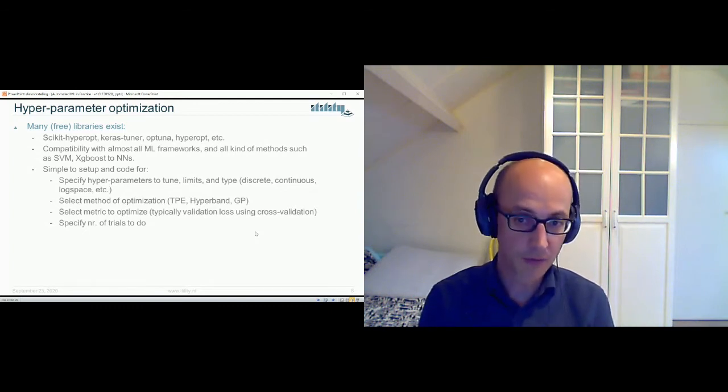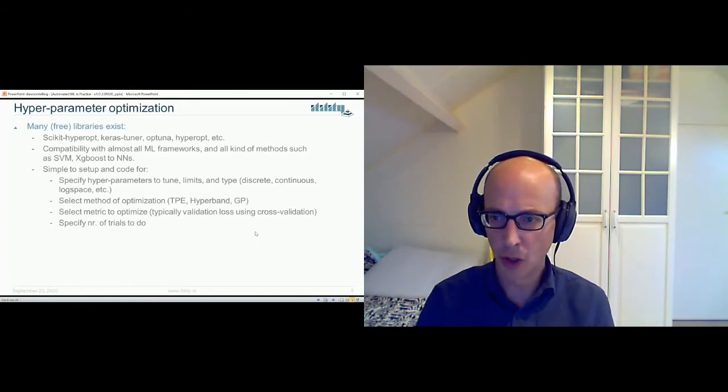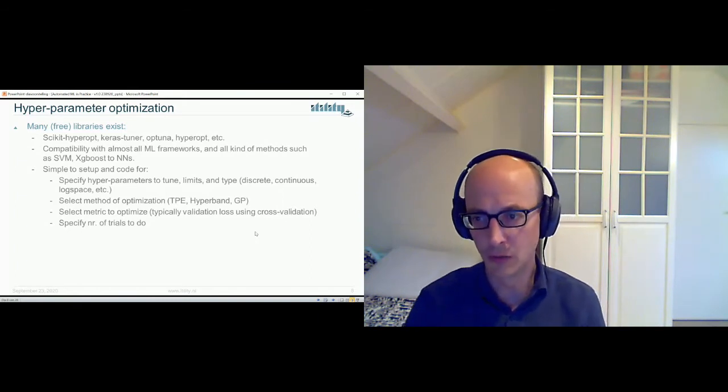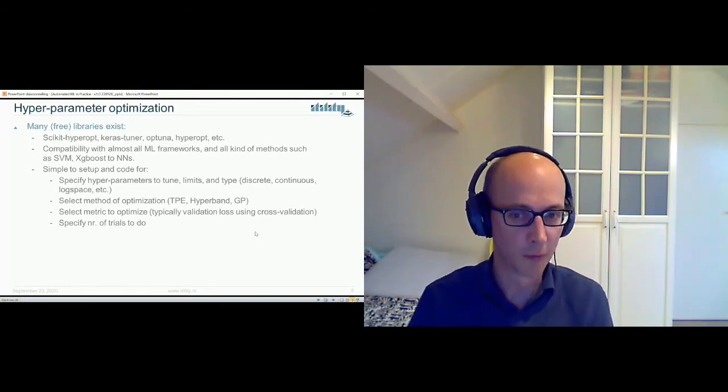You select the method of optimization, you select a metric to optimize. You have to code that typically, and I would say a validation loss or validation accuracy using cross-validation, and specify how long you want the algorithm to run.